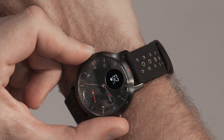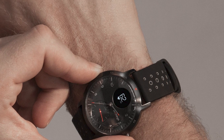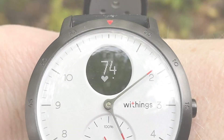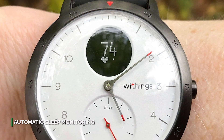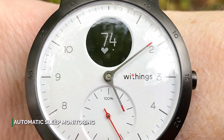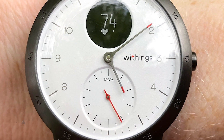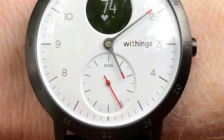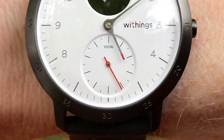It comes packed with some sports tech not seen on previous watches from the brand, such as Connected GPS and a fitness-level estimate. Like the Nokia Steel HR, there's a heart rate tracker on the rear of the Withings Steel HR Sport, which we found to work quite accurately during testing. Withings estimates the Steel HR Sport will last 25 days from a single charge — and while that may sound like a lot, it's correct.